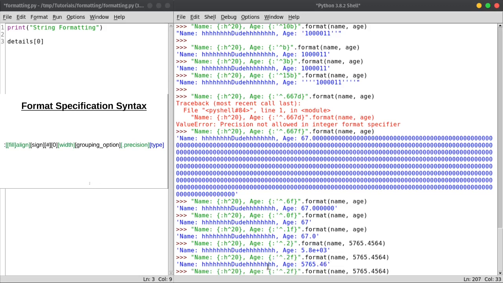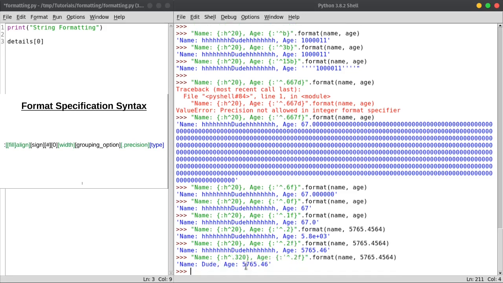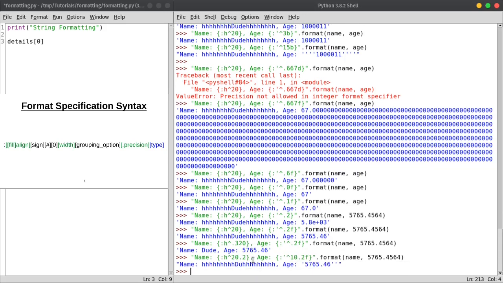That's for numbers. When you are dealing with strings, the precision applies in a different way. You can see in the syntax, precision comes after width, before type. The precision comes after the width. If I have 10 here and I have 20, I want to show you how precision applies to strings now. If I have .2, you can already see the effect. Let me remove that, there are few characters so that you see it.